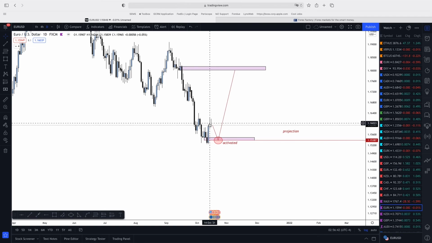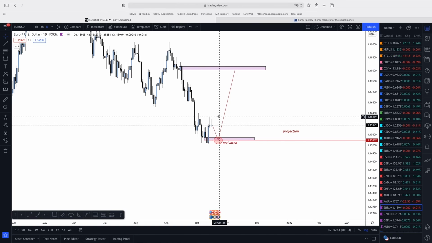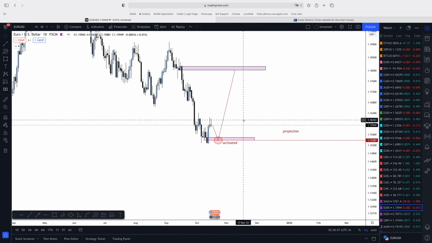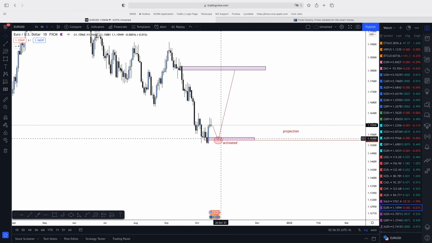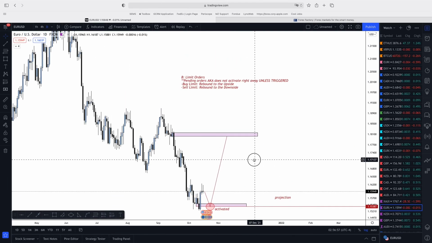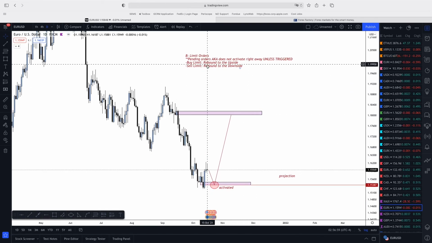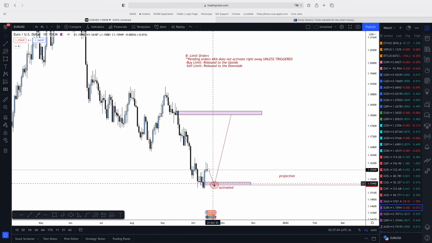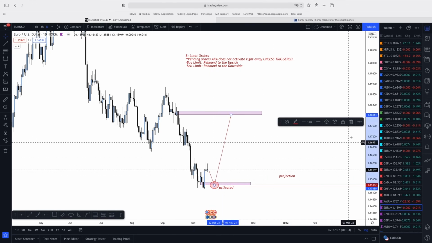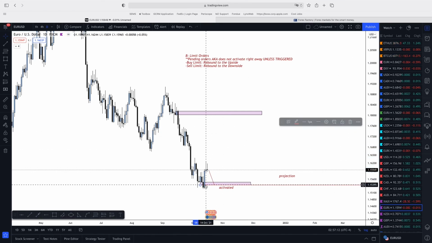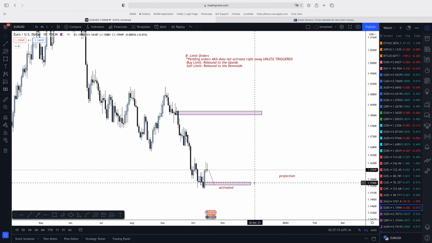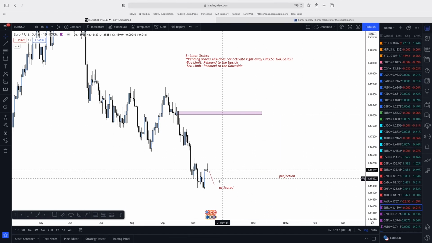So we see the trade here. You can set this trade as a pending order in your FTMO, but the trade will only be triggered and activated when it hits this entry price. You guys will see it comes down, gets activated, and shoots up. What is a buy limit? A rebound to the upside. Now, what if the trade doesn't come down here, and let's say the trade just goes ahead and shoots up?